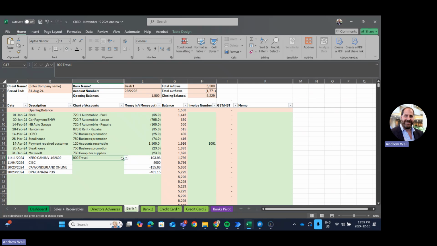I'm just going to make this up. This would actually be computer supplies. Why can't I find computer supplies? And select the appropriate account. And this would be a payment.